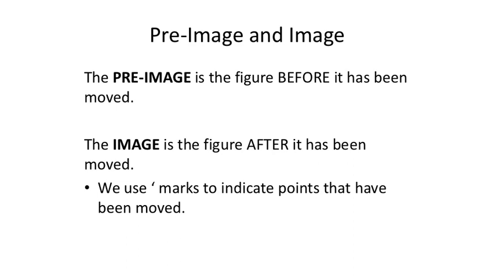But after you've done something to the original shape, or the shape that you start with, that's when we get an image like this one. So the preimage is the shape that you start with, and then the image is the shape that you end with. Okay? And then we've seen this marking before. If we see this marking, which we will today, is what we call a prime mark.